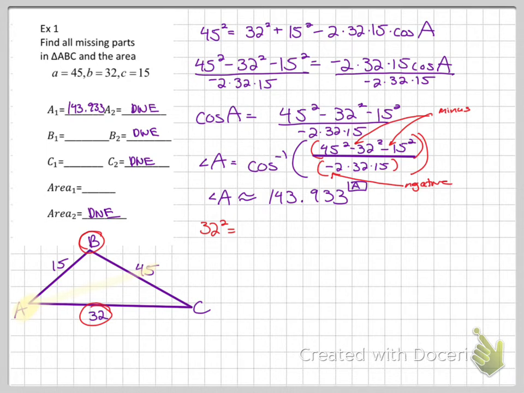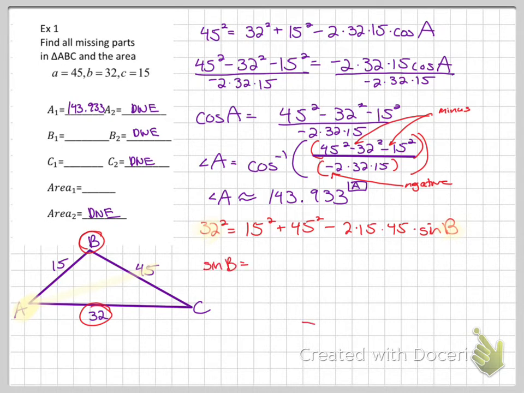Okay, so I'm at 32 squared. B squared equals A, well, that's technically C, plus the other one squared minus 2 times both of those times cosine of B, because that's what I'm looking for. So the endpoints should match. This should be lowercase b, this should be capital B. Start solving it. I'm going to try to do it in fewer steps this time. You should get better. You don't have to do it in fewer steps, but you should be getting better at that. So I know I'm going to have to, first of all, get cosine B alone.